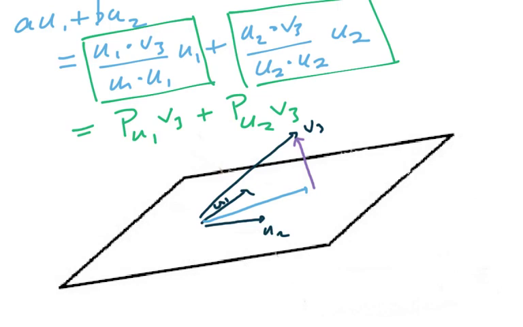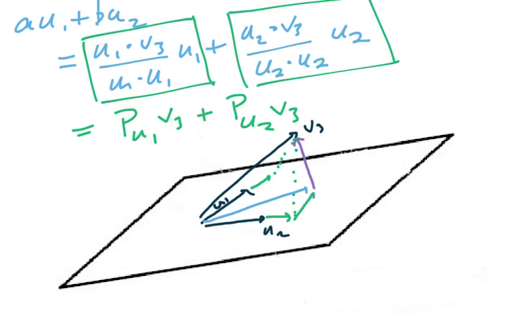And what we've just found in this is that projecting down onto this plane spanned by U1 and U2 is actually the same thing as projecting V3 onto U1, and projecting V3 onto U2, and then adding those two projections together to turn them into this blue vector in the middle. All right, so this is really the idea.